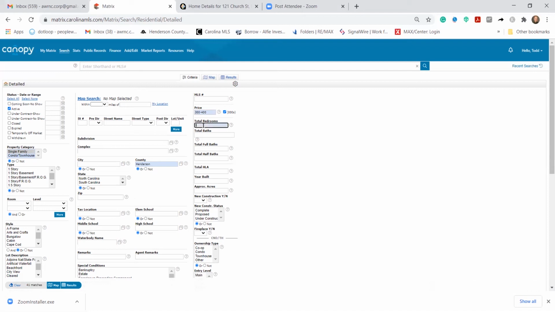Let's say they want a 3-bedroom, 2-bath home, which is pretty common. Already we dropped down to 38. Not that big of a deal, but let's say they want a half bath. We went from 38 to 12. That's the market we're dealing with. So you might want to leave that off, because there may be something in one of these properties that they like, and they could live without the half bath. That's an example. All right, once we have that, we will click on results.